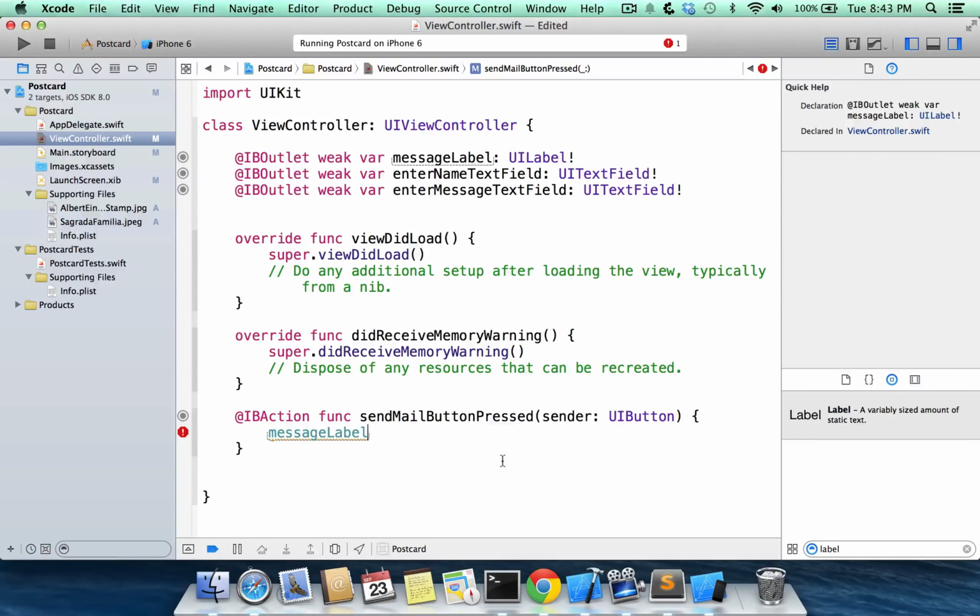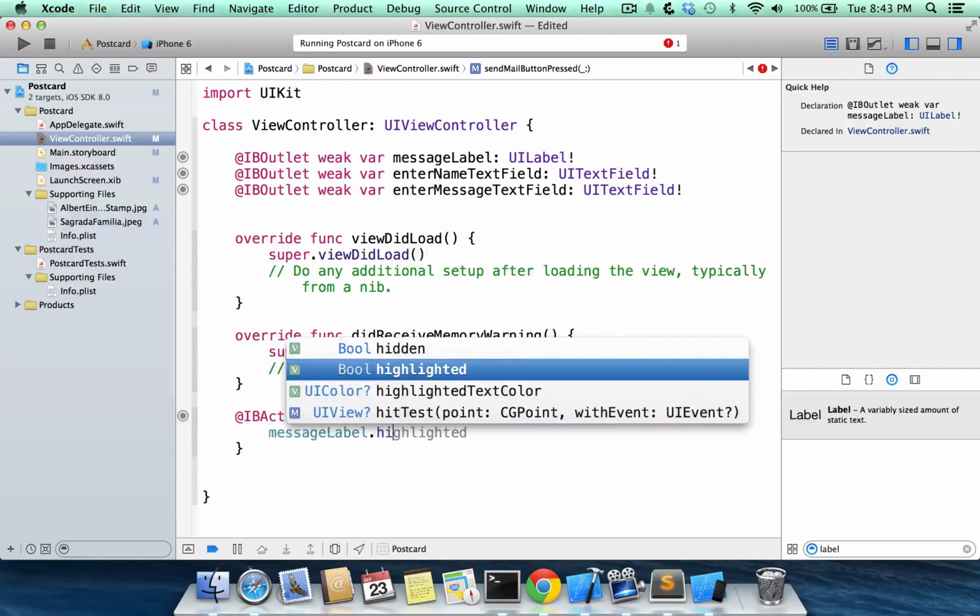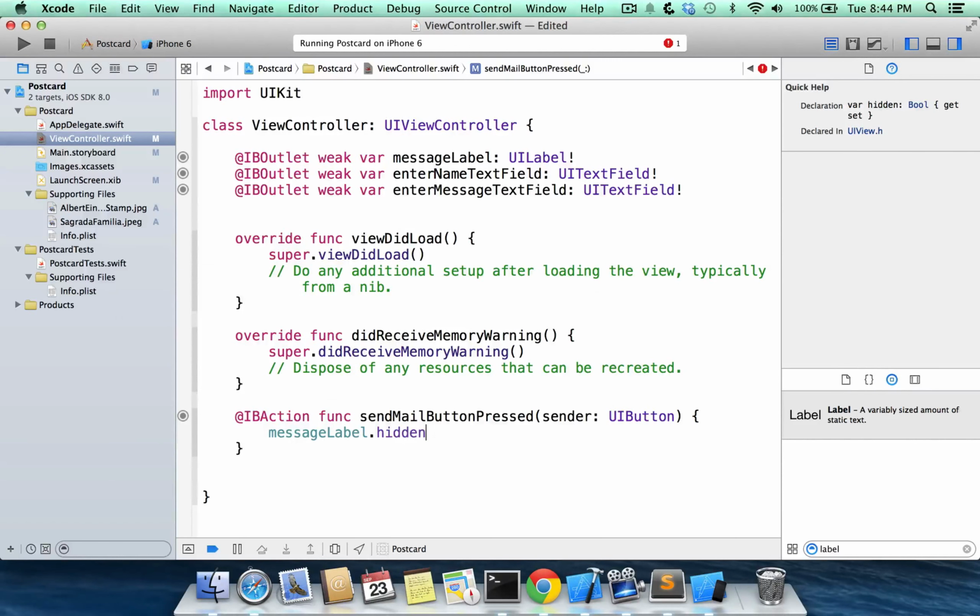So what we want to do is update the hidden attribute of our message label. And right now, a hidden label is a Boolean. Now, Booleans bring up the idea of state, think of an on and off switch. It's either on or off. So it's either hidden or it's not hidden. It's in one state or the other state, yes or no. And for state, we actually use true or false in Swift. So we can access this hidden property using that dot notation I just mentioned, which is dot hidden. And we can set this equal to false. And this is basically going to say, okay, go and unhide it.